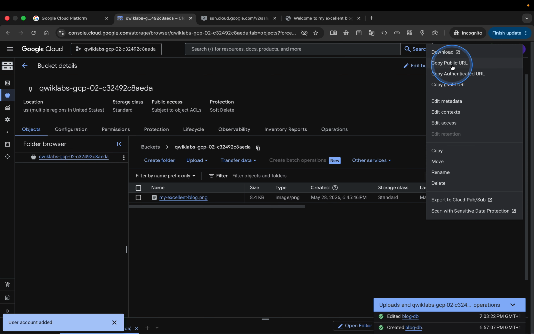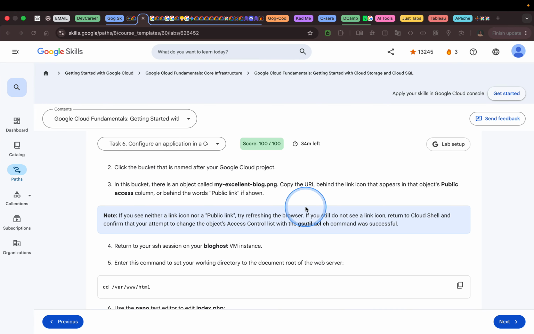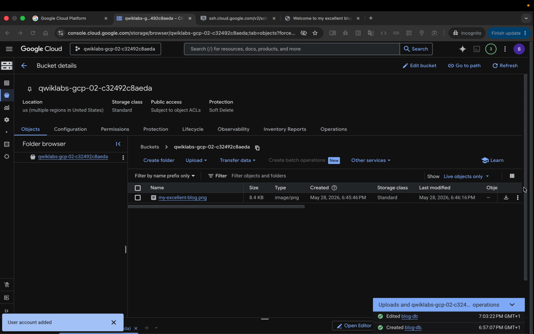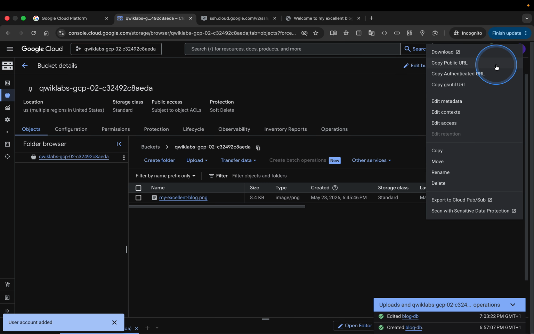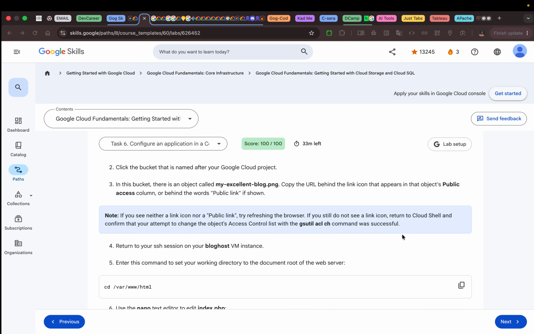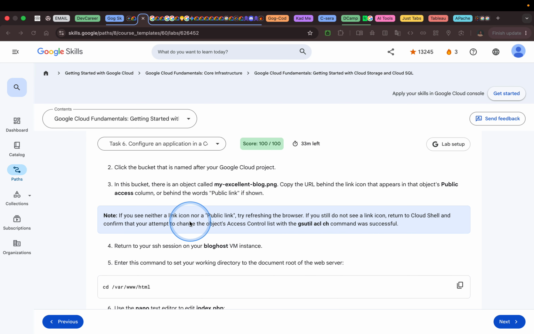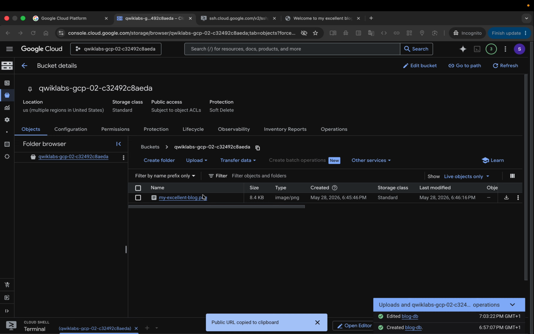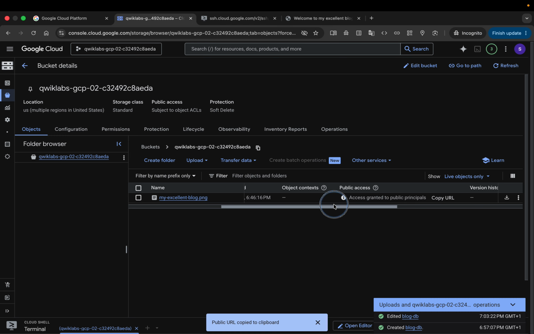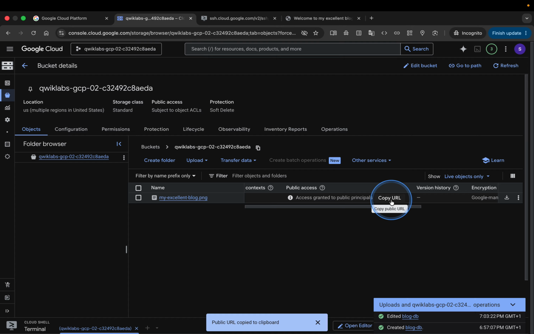Okay, this is it: copy public URL. Let's see what we're copying. Copy public URL. Note that if you see neither a link icon nor a public link, try refreshing your browser. Let's go down to the public access column. We'll copy the URL, same as what we did earlier.